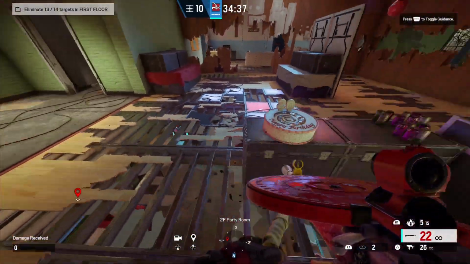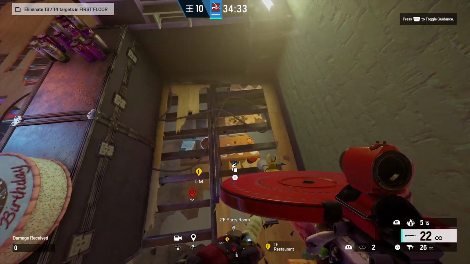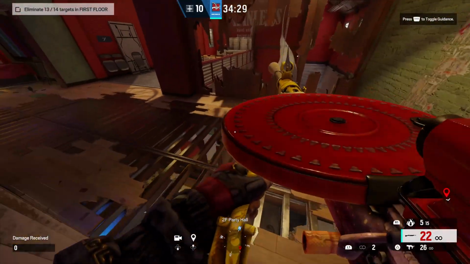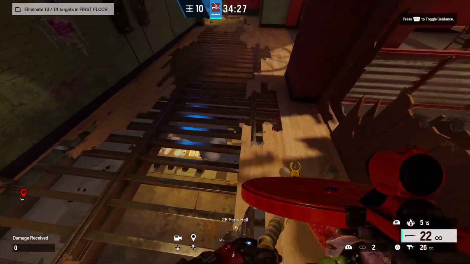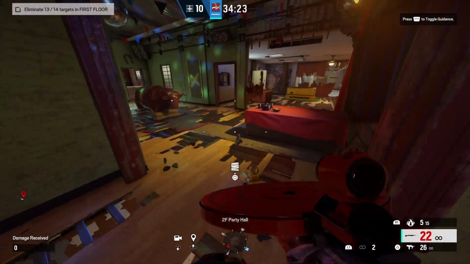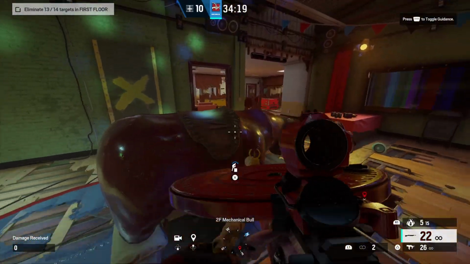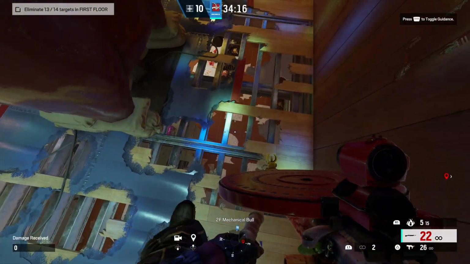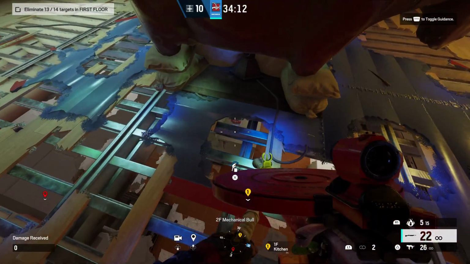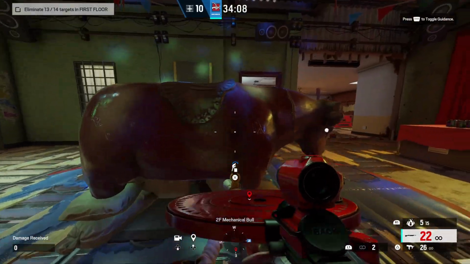Now, as far as party room goes, again, the bar right here is huge. The left side and the right side of the bar are two power positions that people like to play. If we move over into bull room, some people like to play behind the bull, and that is right above kitchen. If you just get in line with that pillar, right in that cereal box, aim up and then C4, boom.